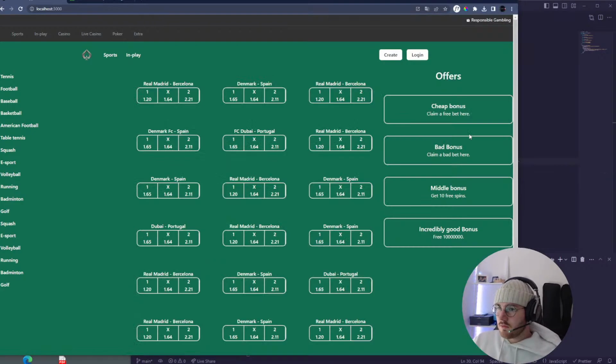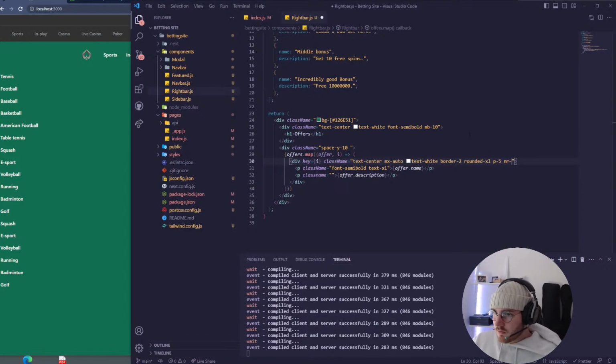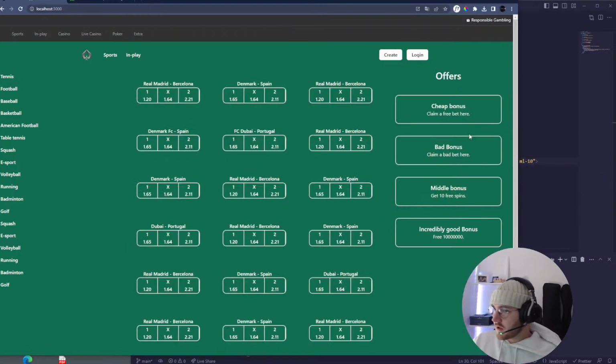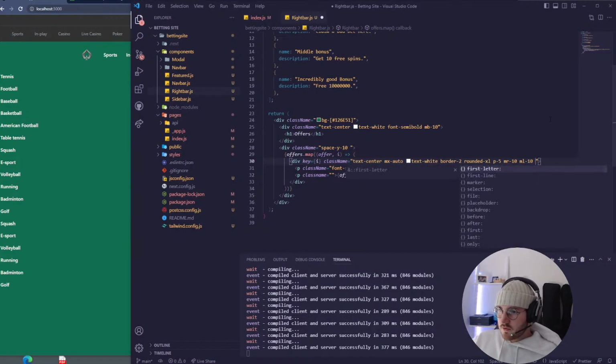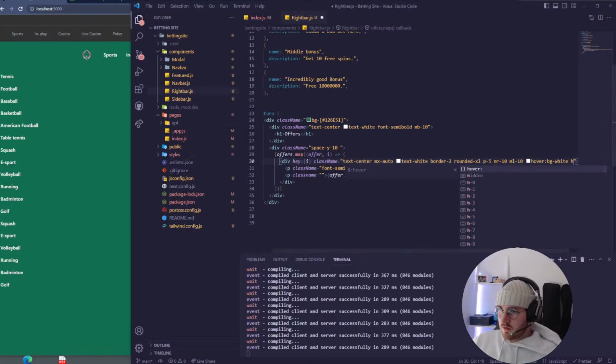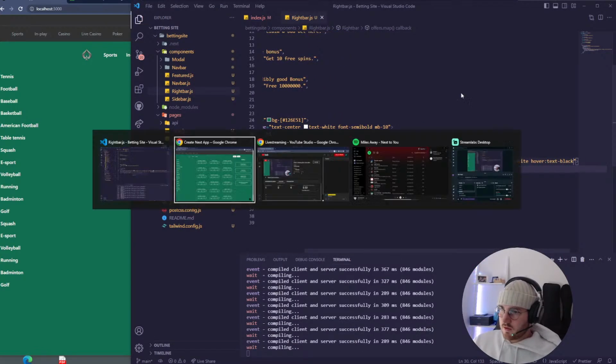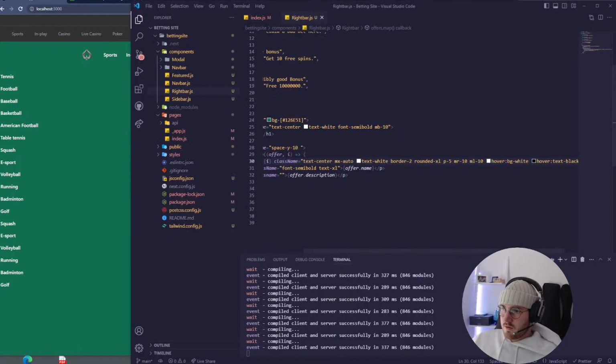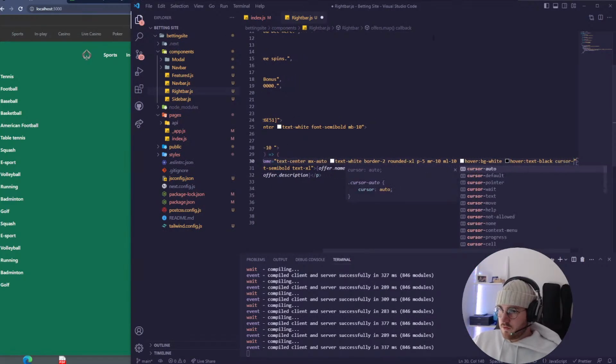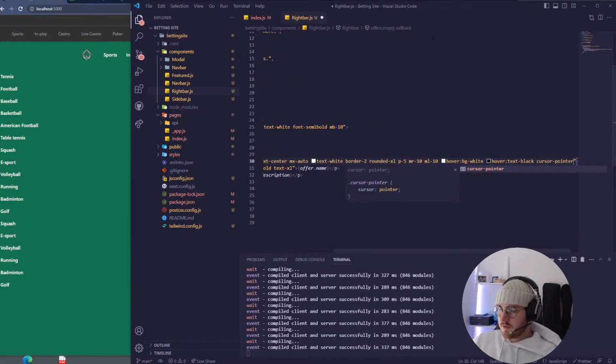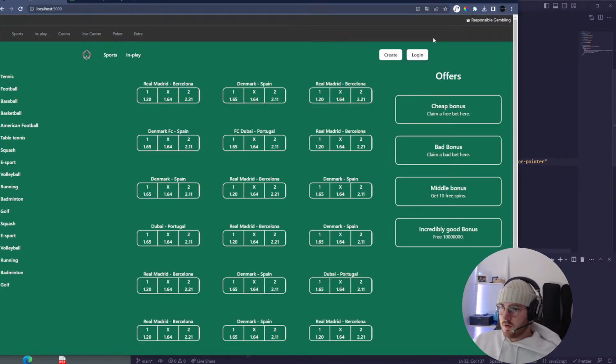Margin 10. Margin right 10, margin left 10, like this. We want to make them touchable, so we say hover bg white, and then hover text black. And then we say cursor pointer, like this. Let's see now. Yes, perfect, and the cursor is a pointer.